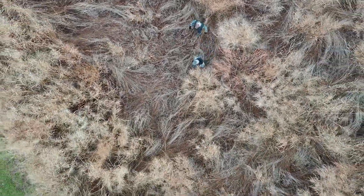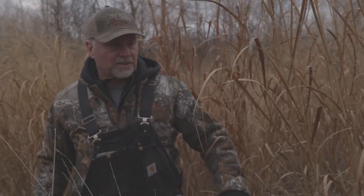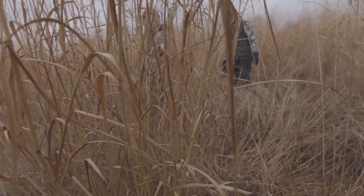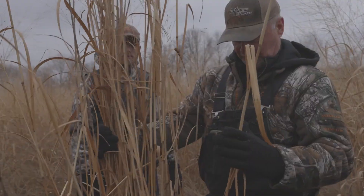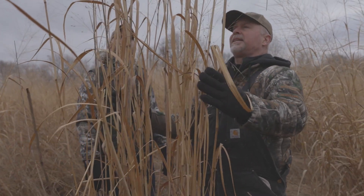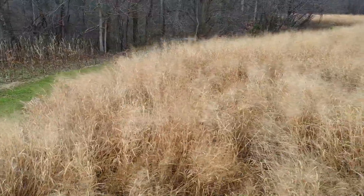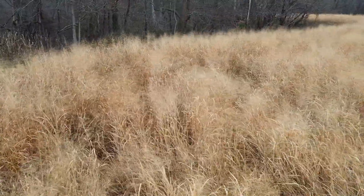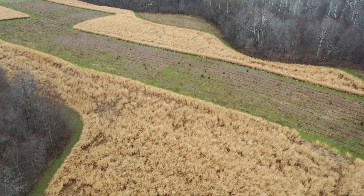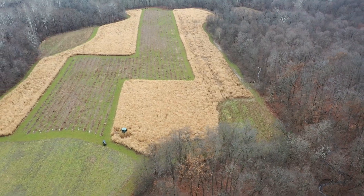We've noticed it's very dominated by switchgrass — it's hard to find big bluestem or Indian grass out here. We're planning a prescribed burn sometime late March or early April on this entire stand, monitoring how the species composition responds post-burn, whether we get more re-emergence of big bluestem and Indian grass. They're in here — we saw them when they were growing — but once everything got really tall it's pretty much all switchgrass. What a job it's done. It's amazing — hard to believe this is only three years old. Cover, cover, cover for days.